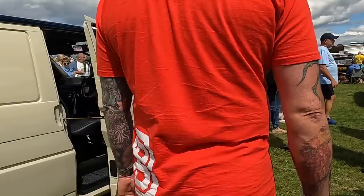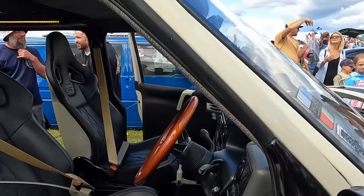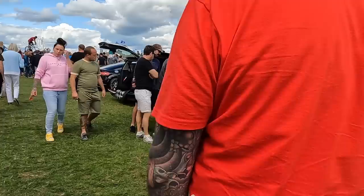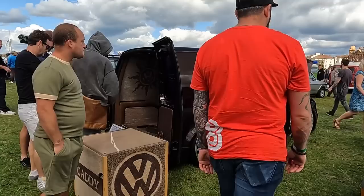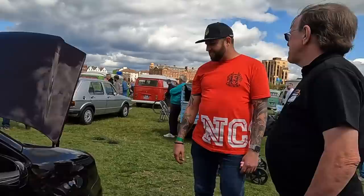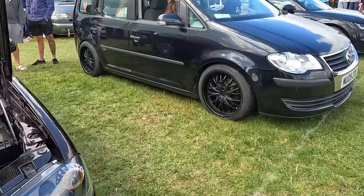That's nice. Oh, seat belts are nice in that. That's nice. It's cool underneath there. Nice engine cover. Oh, look, there's a caddy. Oh, that's a Colin. Yeah. Where's he gone? This is the guy that comes to the meet. Well, he doesn't use it as a van now, I'll tell you. Well, I said he's flat. Yeah, I do use it as a van now. This is the one from the meet. No sliding door.